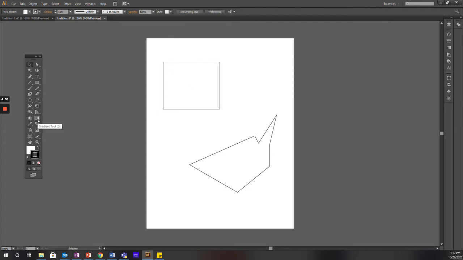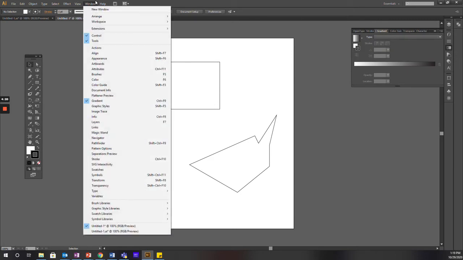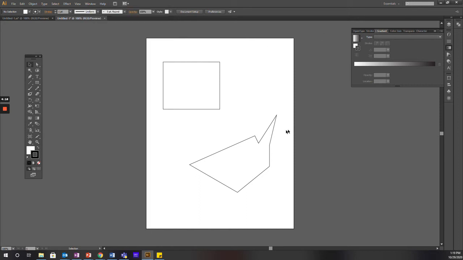are the exact same image. Okay, so we have to use our gradient panel first on the right. If you don't see this panel, you need to go to Window and select Gradient, and it will pop up. To apply a gradient to a certain area, what we need to do is click the object, and if I want the gradient inside, I need to be sure that my fill is in front of the stroke. So I need to click to activate.